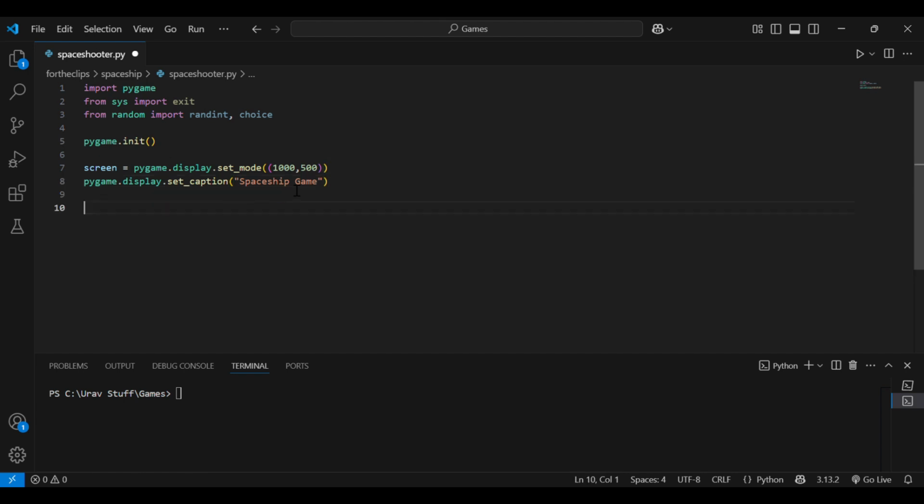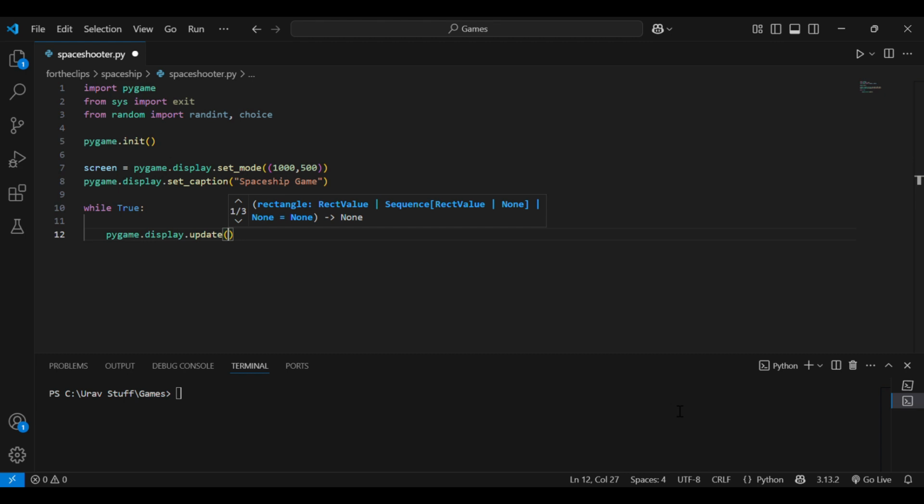And now, like all Pygames, we need our actual game loop where we actually update the screen and the game actually runs and refreshes. And this will use a while True loop. While True. And the first thing we're going to put in here is pygame.display.update. So every time the game loop runs, we want the screen to refresh. However, all good games also control the refresh rate, and it's very important to control the refresh rate.